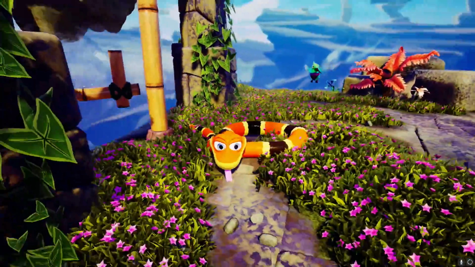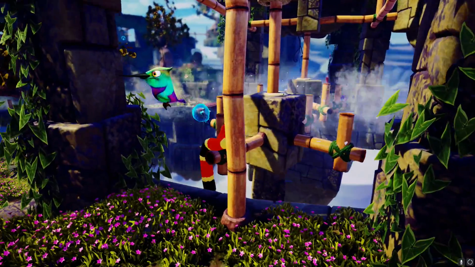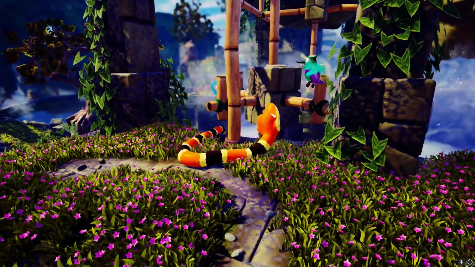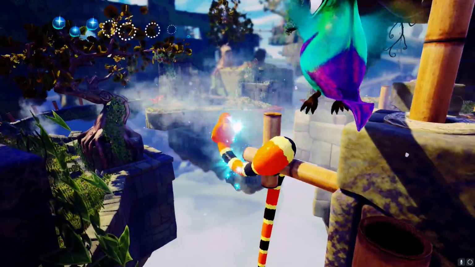I'm going to need to kind of double back, though, because we didn't get the little blue gem that's out on this little spinny thing. Try and... No, no, don't do that. Come on, Noodle. There we go. Try that again. No. All right, we got that one.